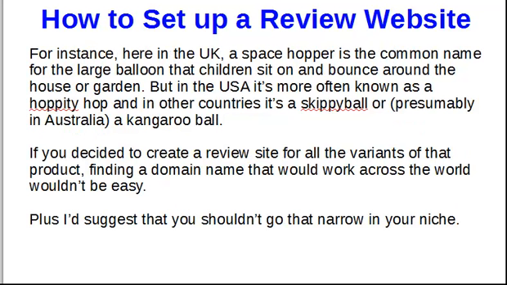Generic domain names work very well, but you need to be aware of different usage in different countries. For instance, here in the UK, a space hopper is the common name for the large balloon that children sit on and bounce around the house or garden. But in America, it's more often known as a hoppity hop, and in other countries, it's a skippy ball, and presumably in Australia, a kangaroo ball. Skippy might also be Australian, probably. It was a bush kangaroo when I was younger.